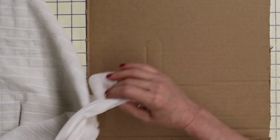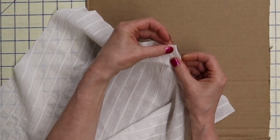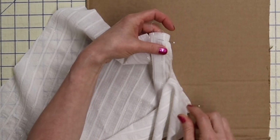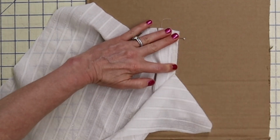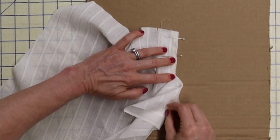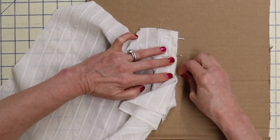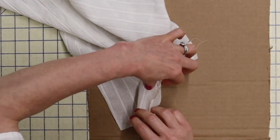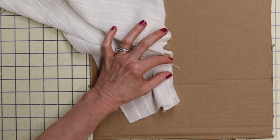Actually, I'm going to turn this way because, once again, if you have this part of your shirt facing upwards when you're sewing, you have a better chance of not making a pucker here at the corner. So I'll show you what I mean in just a second. So we're just gonna pin this down like that, and then we're gonna get right to the center, which is right there. And then we're gonna kind of turn that out of our way, and we're gonna come down the rest of the way, keeping that as straight as possible.